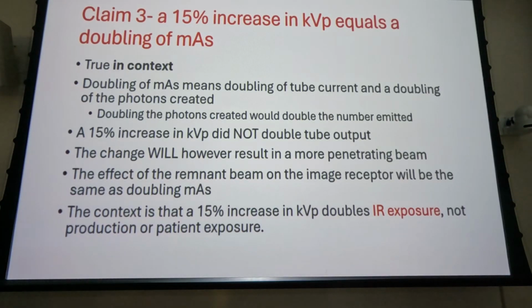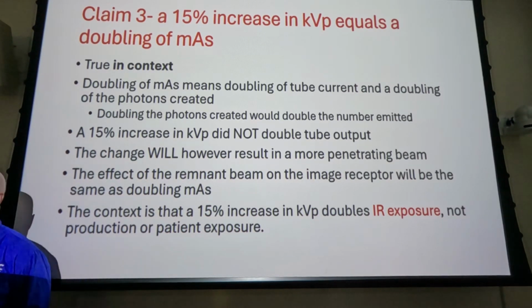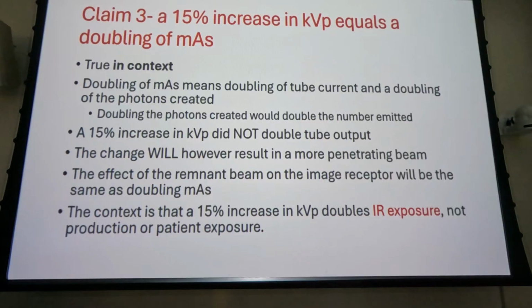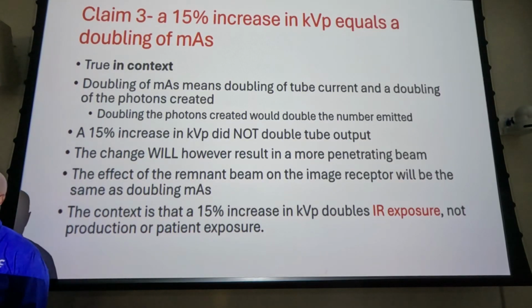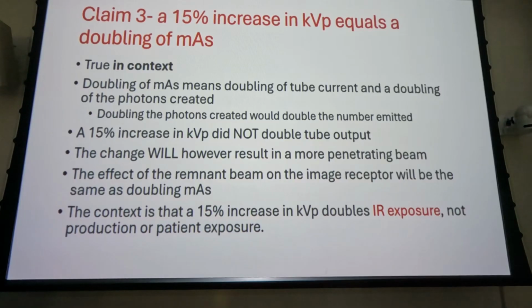So we already looked at how much of a change in kVp we get, or how much of a change in quantity we get as we increase kVp, and at the tube output, that only changed by how much? Remember? Roughly 70%, right? So how is it then that an increase in kVp gives us twice the exposure? Well, where are you looking at the kVp, right? So when we say a 70% increase in output, where are we talking about? From the tube.